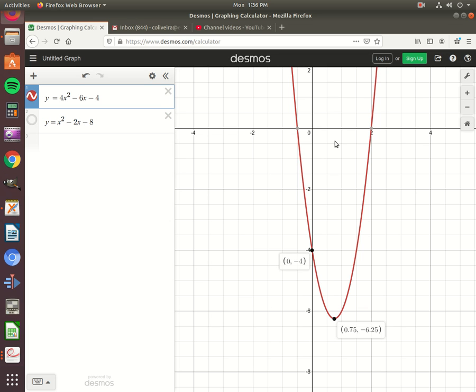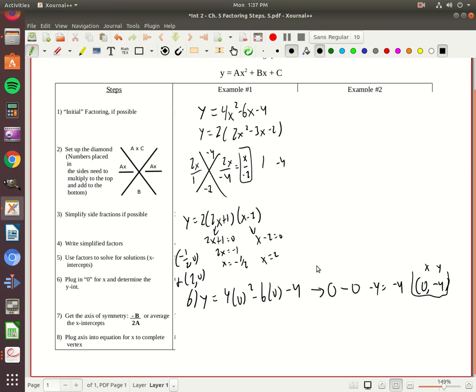From there, how do I get this axis of symmetry? Well, there's 2 ways I can do it. You'll notice the halfway point, right? If this cuts it in half, I should be able to add these 2 together. So negative half plus 2 is 1.5, and if I divide 1.5 by 2, I get 0.75. So 0.75 should be my axis of symmetry. You see that it is. Or there's another way, which I think I like a little bit better.